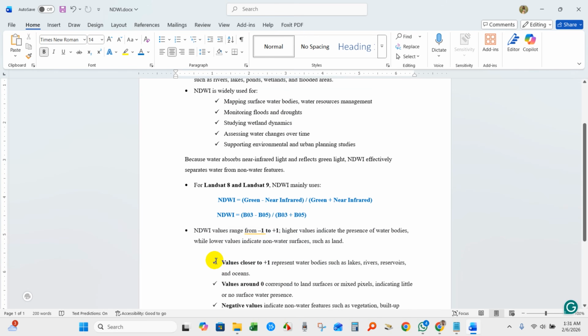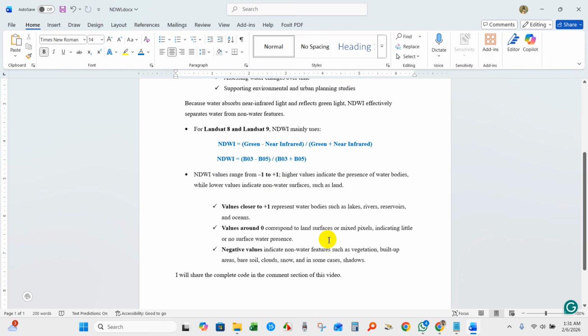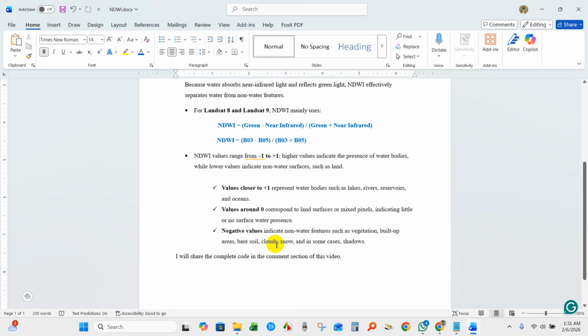-1 to +1. So here higher values indicate the presence of water bodies while lower values indicate non-water surfaces, for example land. So values closer to +1 represent water bodies like lakes, rivers, reservoirs, and oceans, and values around 0 correspond to land surfaces or mixed pixels, that indicates little or no surface water presence.